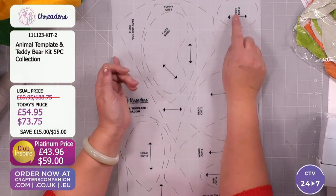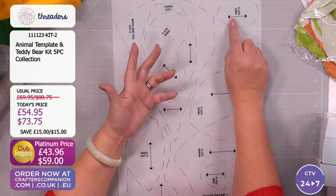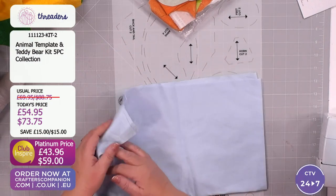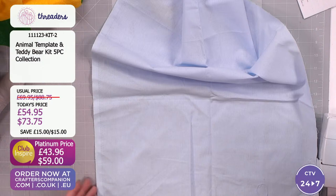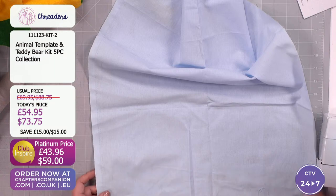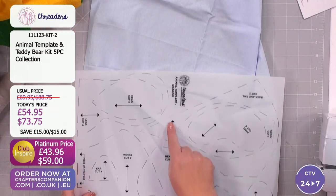Now you also have on here these little arrows. These arrows indicate the way the fabric lies, so where the grain line is on your fabric. I've talked about grain line before. It's to do with how the fabric is produced. So if you have a piece of fabric, this is a great example because you've got a selvage edge on here. When you buy a metre of fabric, for example, on both the left and the right-hand side, you get these little edges. These are called your selvage edge. Now, when you have your pattern, your selvage edge should be at the side, and so this arrow should be pointing up and down.